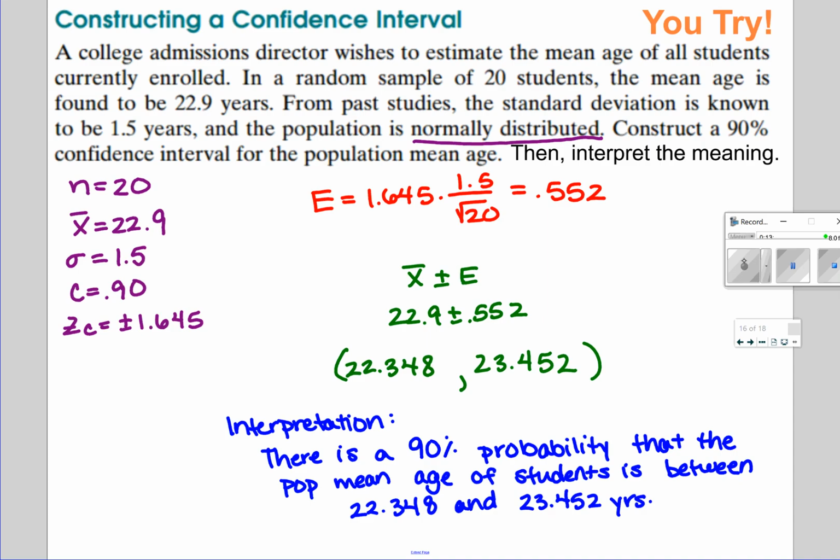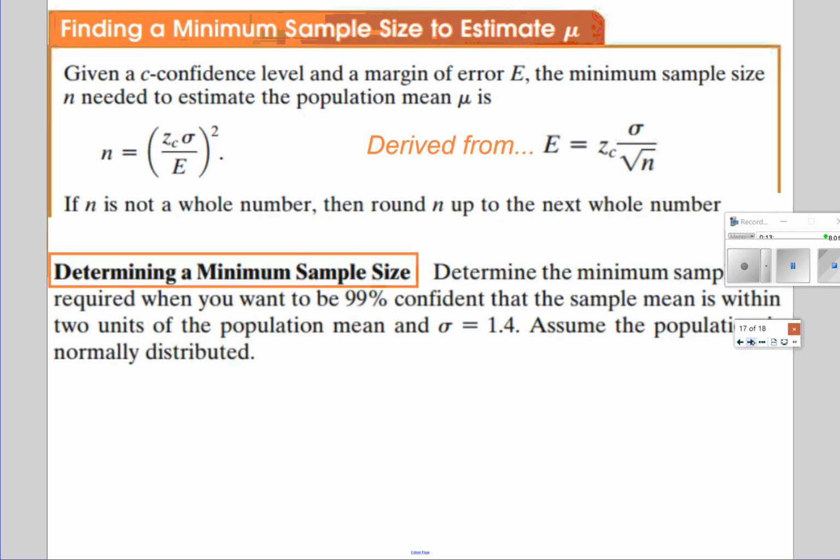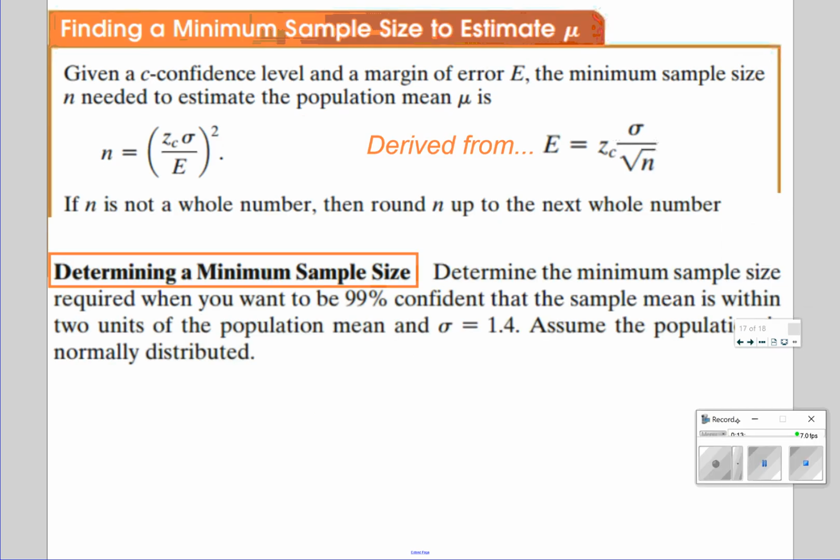Awesome, perfect. Okay, I just got one more problem for you, and that's it. Let me erase this. Okay, so one thing we can do with that margin of error formula, this guy that you already have, is we can solve for n in the equation. So if you get n alone, you multiply by the square root of n on both sides first, and then you divide by e. Let me just write it out. It's too much for me to talk through.